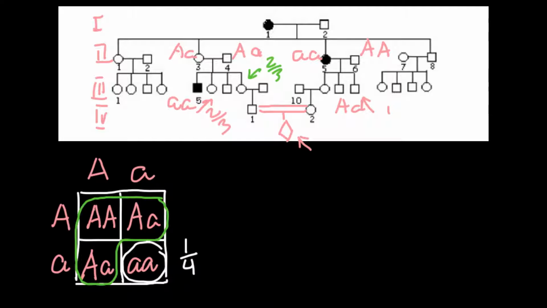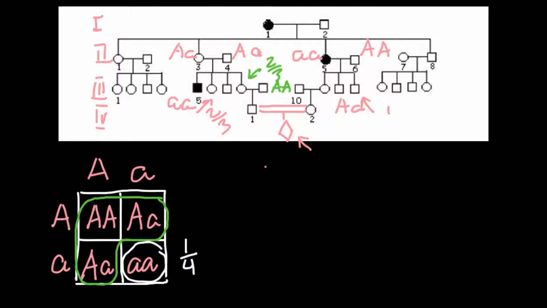And the probability for this person to be a carrier would be 0, because this would be an outcross. Genetically, this person would be different from all the people in the family, because this is an outcross. So we have to assume that this person is homozygous dominant, so capital A genotype. So if one person is homozygous dominant, another is a carrier, what is the probability that they would have a child who is going to be a carrier?